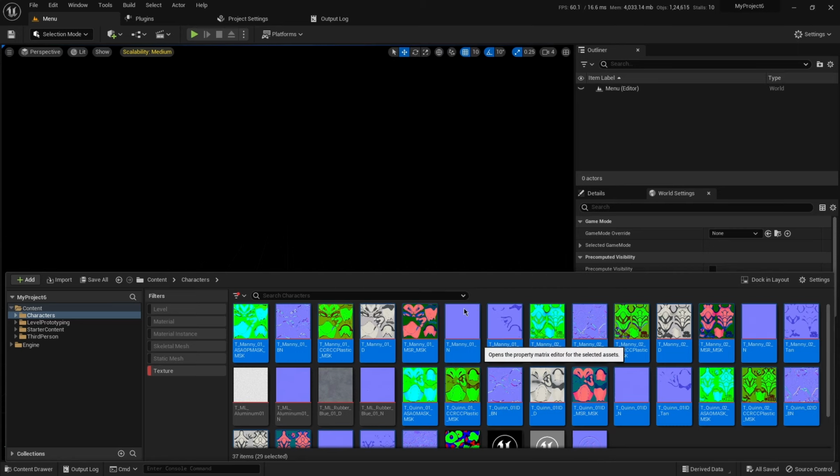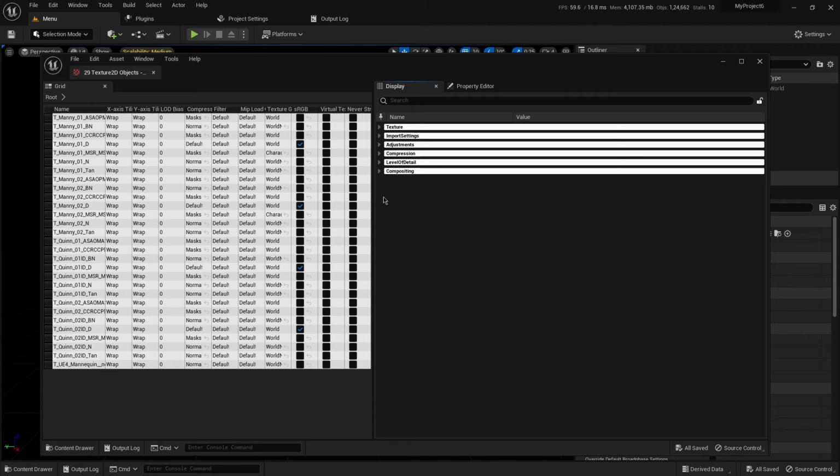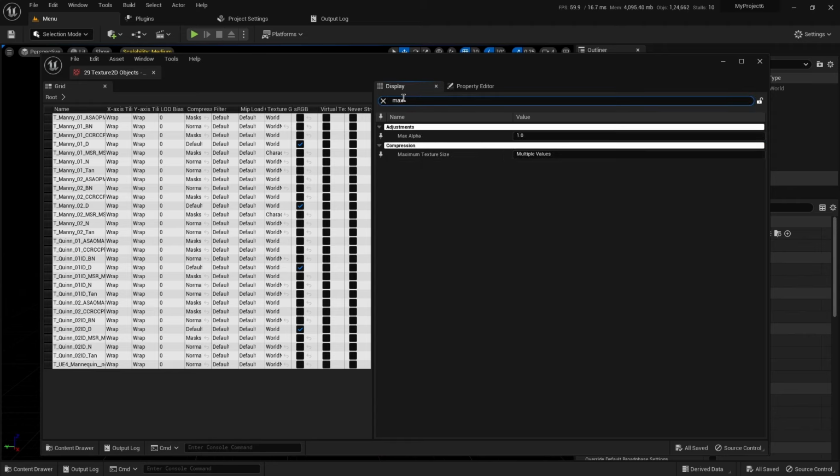If you are making a low-end mobile game, then keep the max resolution for any texture in the game to 512. And if you're creating a pretty high realistic game for mobiles, something like PUBG, then keep it 1024.